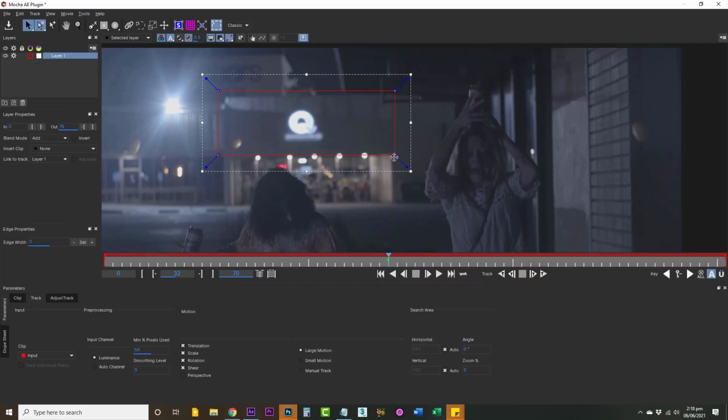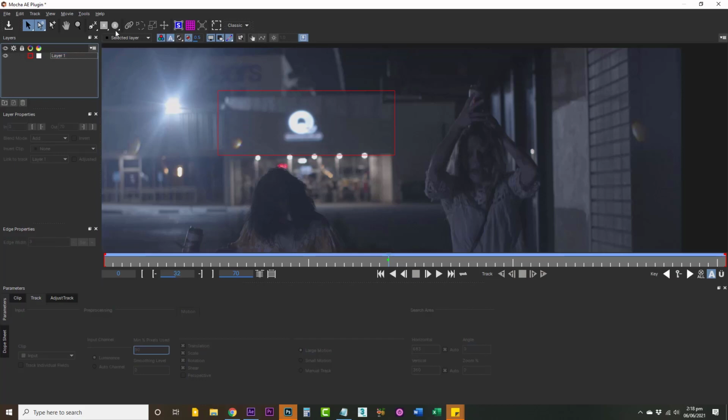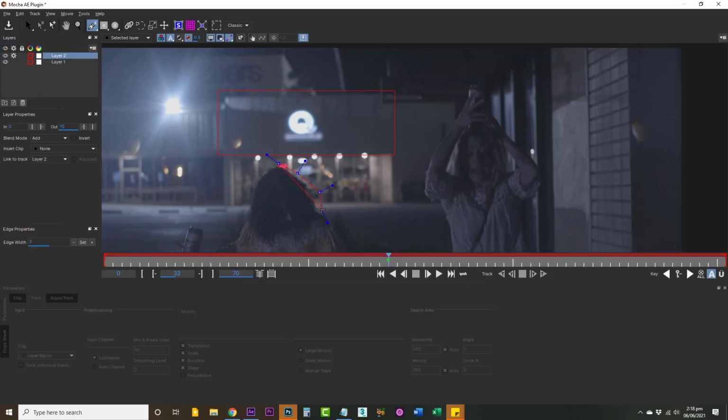and set the minimum pixel used to 90%, which will allow it to track 90% of the pixels of this shot. And now turn off this gear icon from here and then use the X-spline pen tool to create a new shape around this head so we can use that shape to exclude this area from tracking, so tracking is not disturbed by the motion of the head when the head moves above the tracking shape.